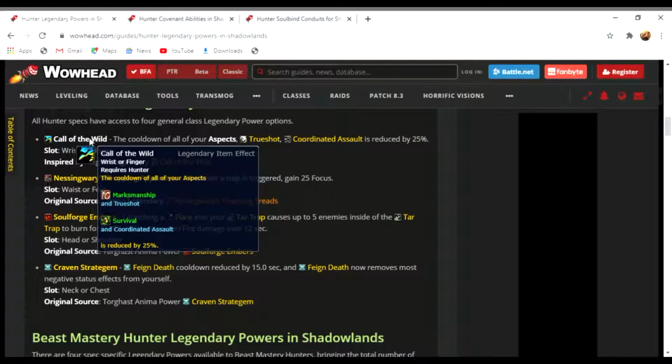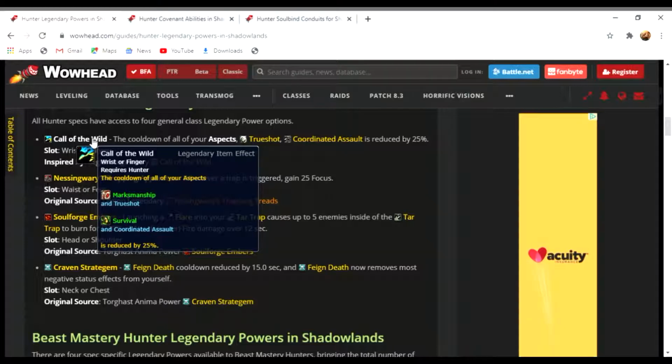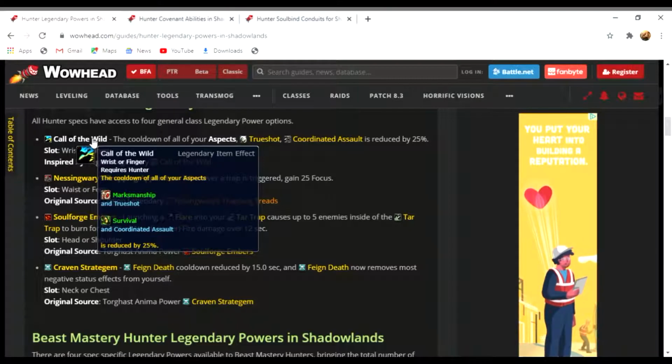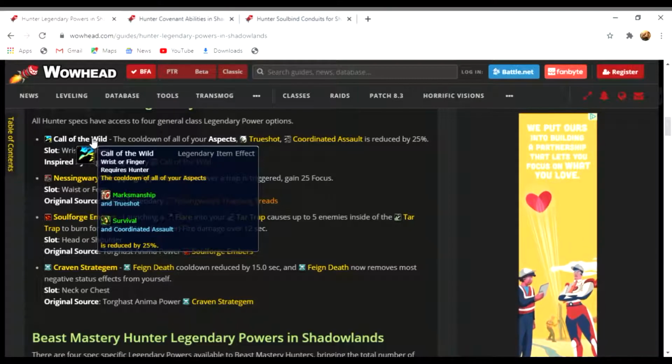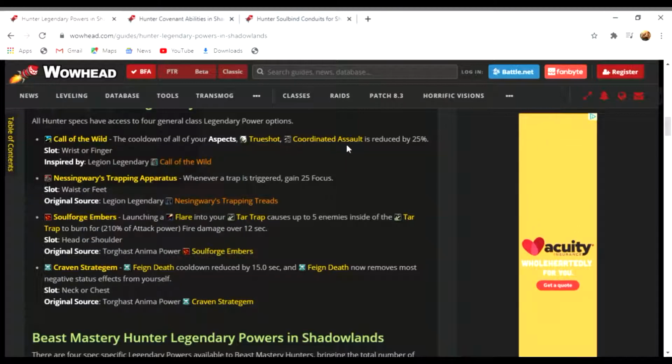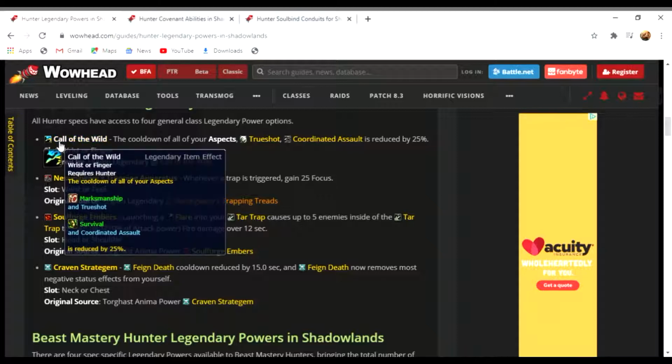First up is going to be the legendary effects for all specs. Any hunter spec can wear these. I'm just going to start with it because it's a neutral thing. So, Call of the Wild: the cooldown of all of your aspects, True Shot, and Coordinated Assault are reduced by 25%. Be worn on a wrist or a finger. Great in PvE and great in PvP.